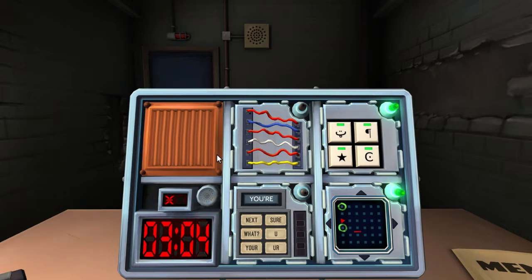Now let's do wires. There's six wires: red, blue, red, white, blue. No, it's red, blue, red, white, red, yellow. There's exactly one yellow wire, then, and how many white wires? There's one white wire. Okay, are there any red wires? There are three red wires. Cut the fourth wire. Okay, got it.